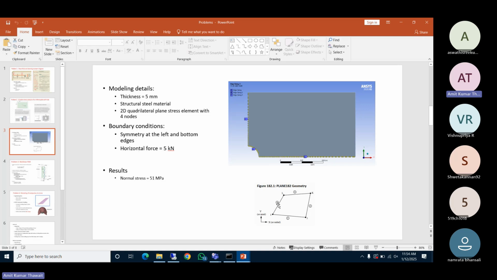So here we can see that this is the 2D quadrilateral element and 4 nodes are there, 1, 2, 3 and 4, and each node will have 2 degrees of freedom, displacement along x and displacement along y. And we can expect a result normal stress of 51 MPa. So this normal stress of 51 MPa will give us the stress concentration factor as 3.